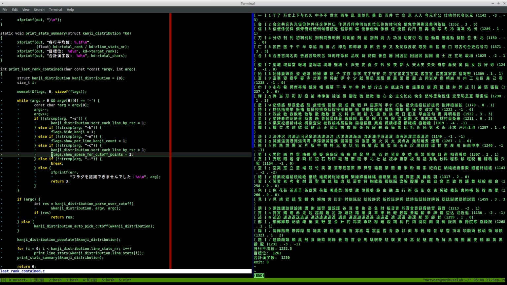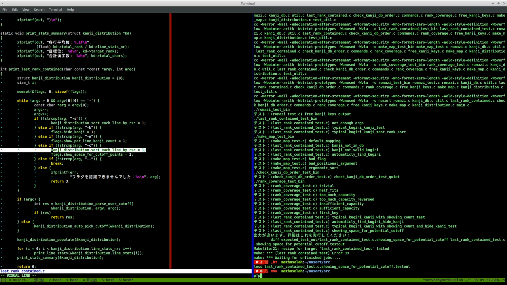And the reason for that was because we were first sorting them by the ranking rather than the radical stroke count key. And so they're sorted by ranking, and so obviously the characters would change the radical stroke count key from character to character, since they were not sorted that way in the first place.